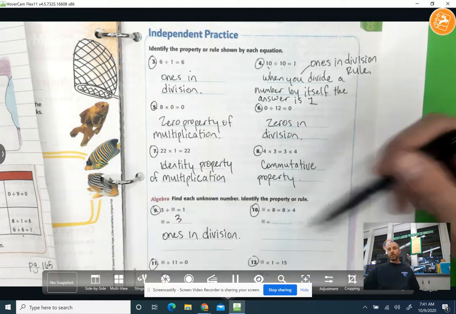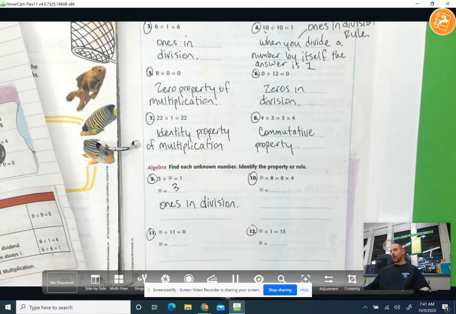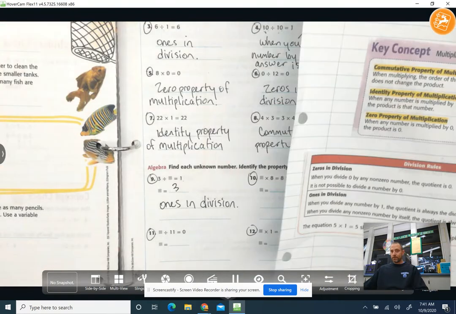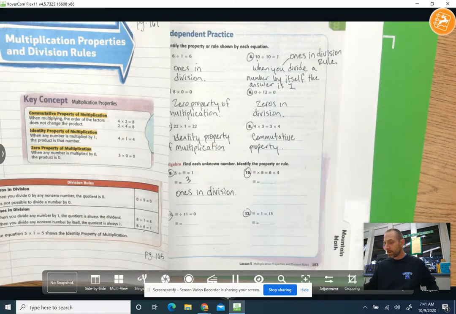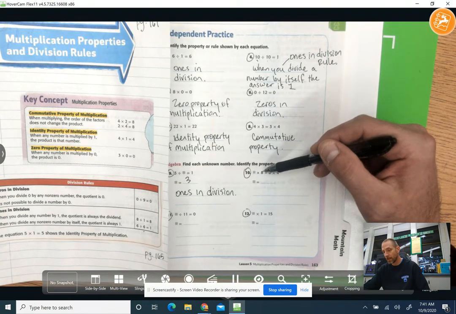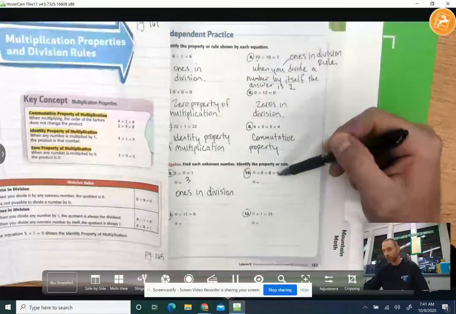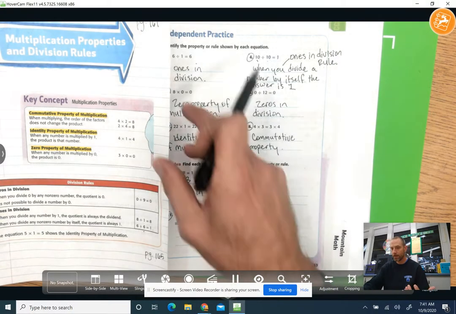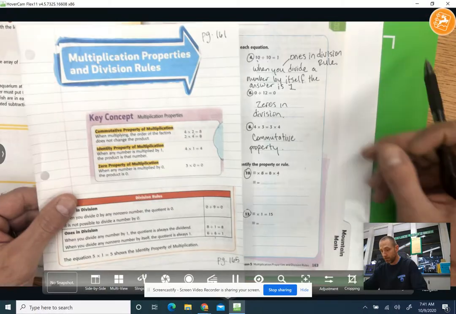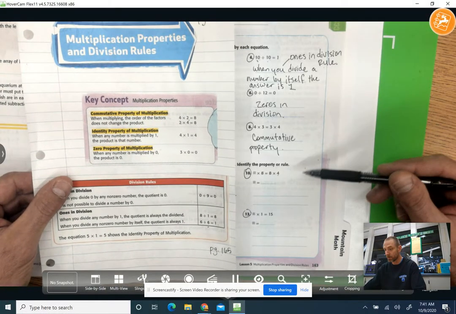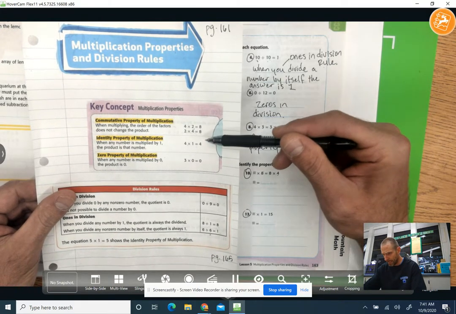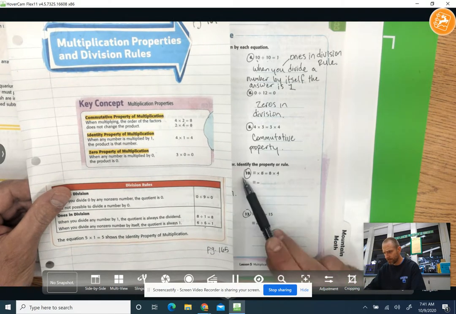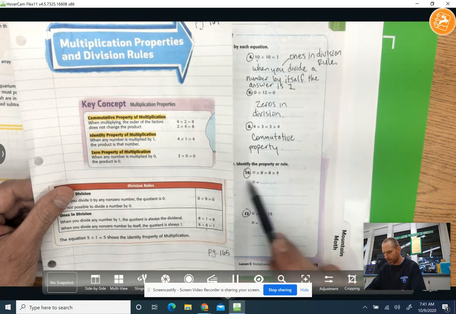All right, number 10. What do we got here, kiddos? Well, you got your tool. We've got a number sentence, and we got to find the missing number. Something times 8 is equal to 8 times 4. Right? So immediately I'm like, it's a multiplication sentence. Which property looks most like what I'm looking at here? Am I seeing something similar? Multiply anything times 1? That's not what we're doing here. We're not multiplying anything times 0 here.